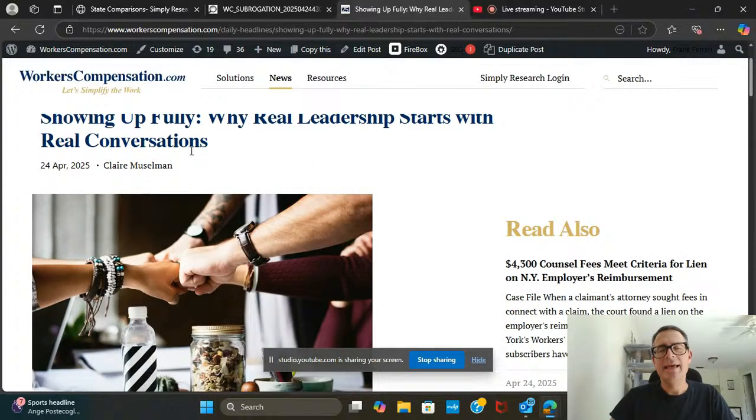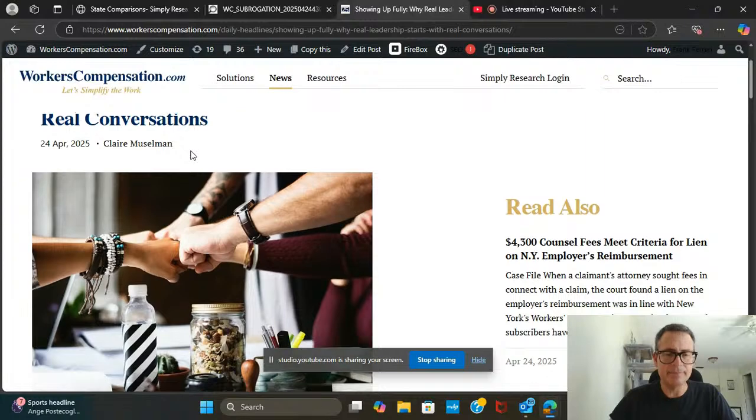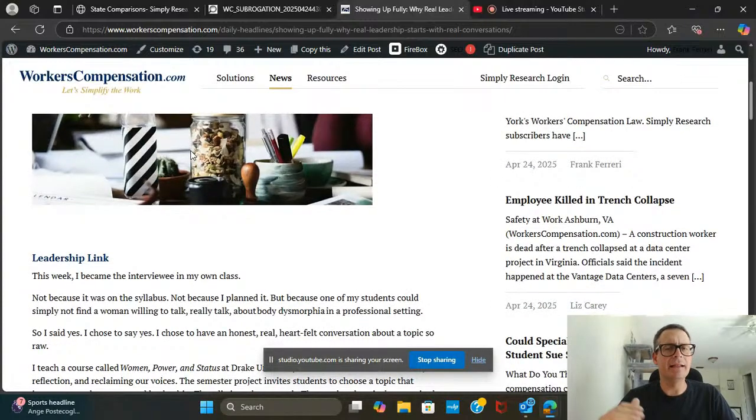And this piece comes from the heart. That's why I think this is such a good, thought-provoking piece that you can really dig your teeth into as a reader, because it comes from the heart. It was inspired by Dr. Musselman's students at Drake University. There's a lot of real in here, and it's about being real. So the tone of the piece really matches what is needed to show up as a leader.